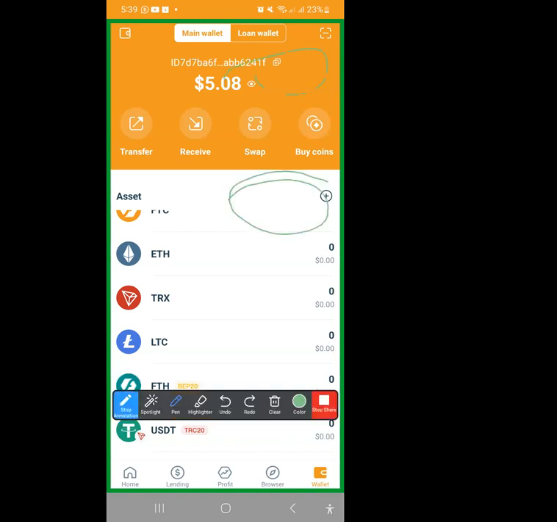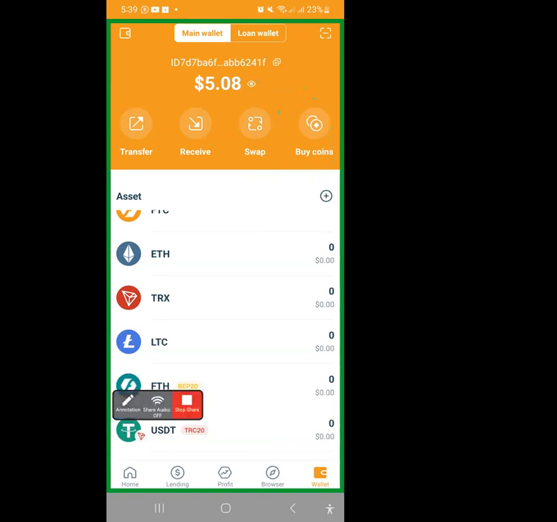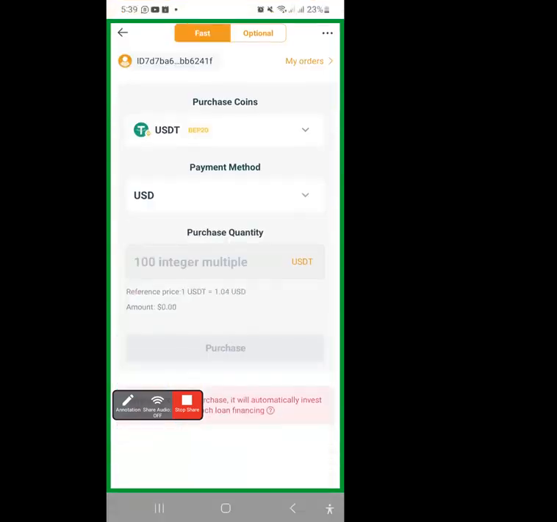Now there's a new section that they just added, which is the buy coins section, right? So this is really shaping up to be a real peer-to-peer platform. So now not only are we doing peer-to-peer loans and borrowing, but you're actually able to purchase coins, right? From peers, persons who have registered inside of FinTouch as merchants in order to sell coins to people on the platform, right?